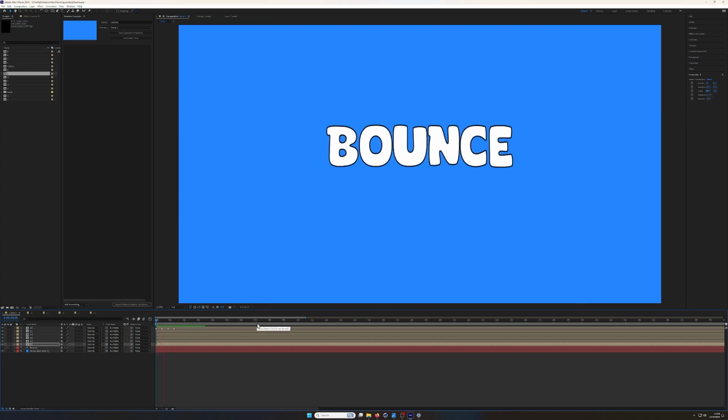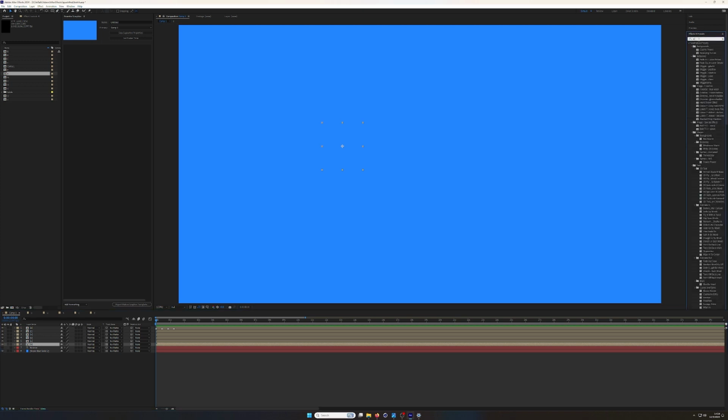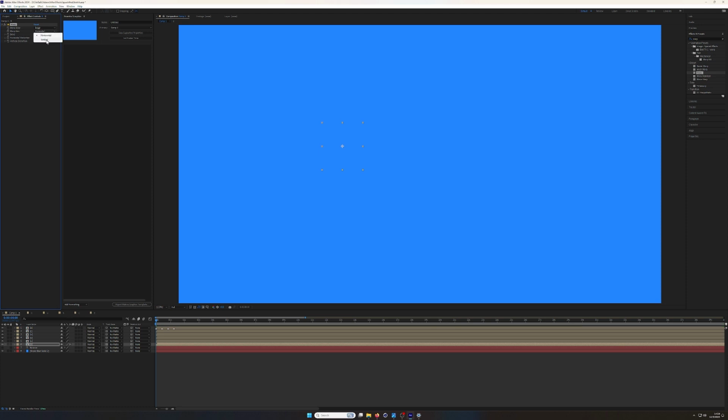So now we're going to make it look a little bit better. We're going to add a warp effect. So go up to Effects and search for Warp and put the warp on the first pre-comp. And we're going to change the warp style to bulge and then the warp axis to vertical. We're going to create 4 keyframes for bend. And the first keyframe is going to be 0 for the bend.